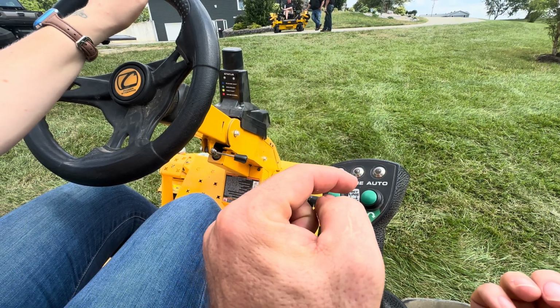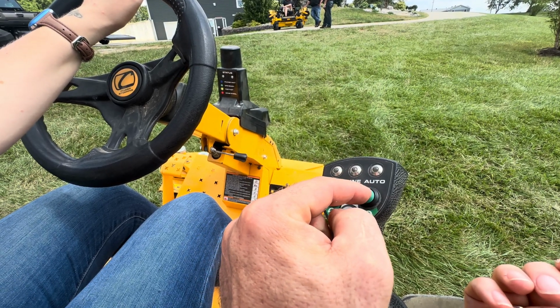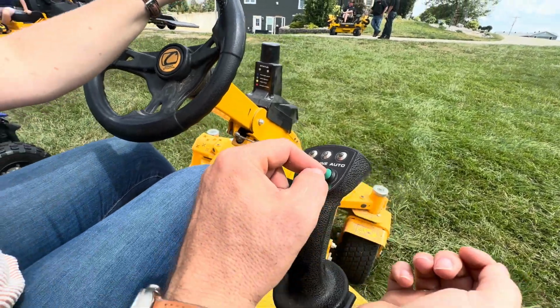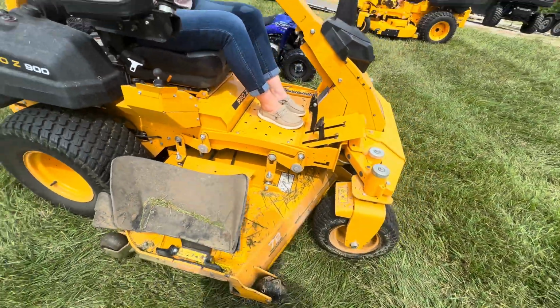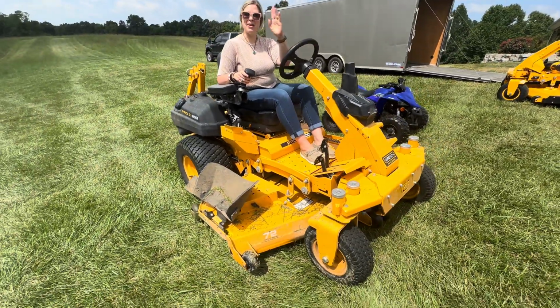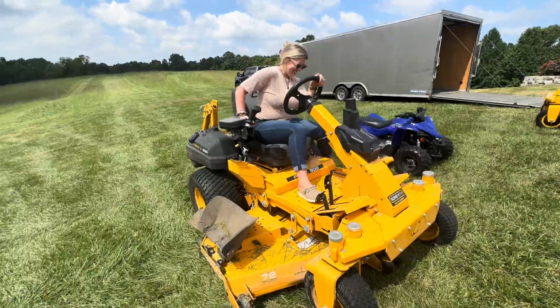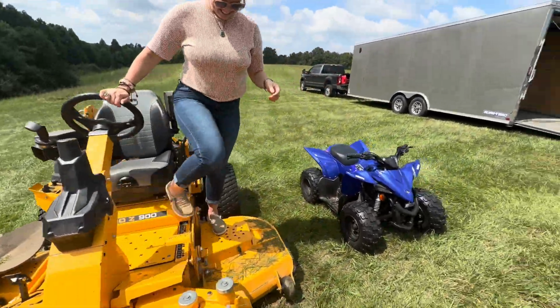Right. But when you get to the end of your line, you push this button, and it'll automatically turn. It will look exactly the same every turn. And also your overlay, it'll keep that. You would trust it keeping your stripes. You wouldn't mess the stripes up. You would stay right on key every time and be perfect.